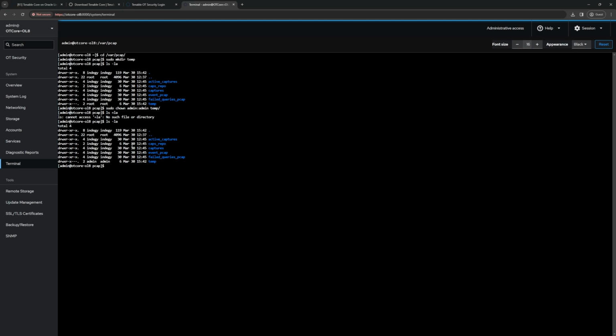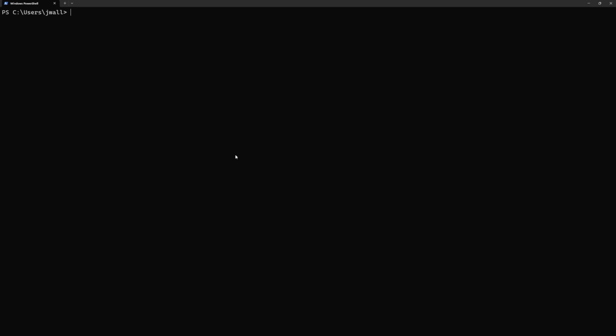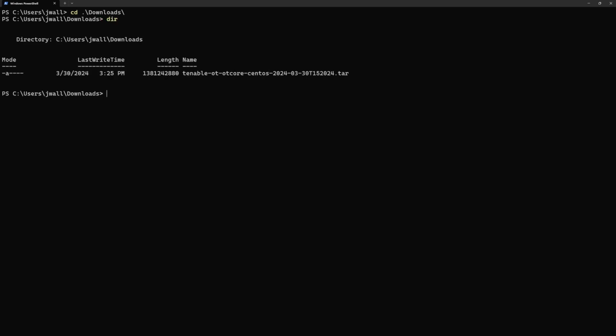I'm going to open up a PowerShell window, or a shell of your own on Windows, or a terminal on Linux, so that we have a way of moving the file up. I've pulled up a terminal here because I'm on a Windows system currently, and I'm going to change directories to my downloads folder. I'm going to dir, and you should be able to ls as well, and I can see my backup file. So the first thing I want to do is move this file up to our system.